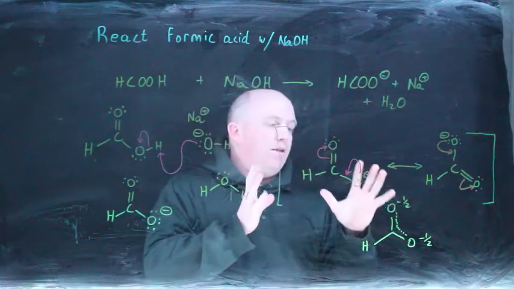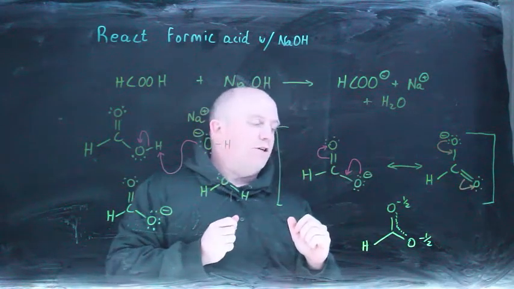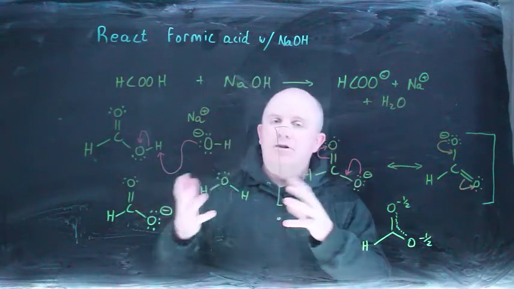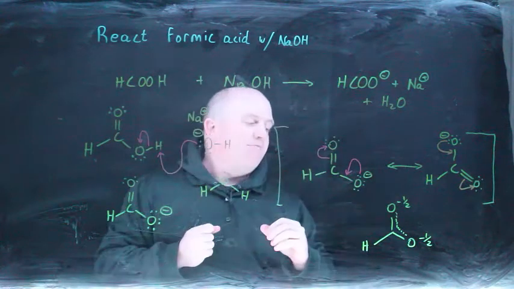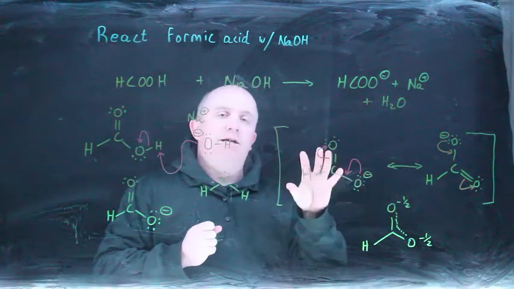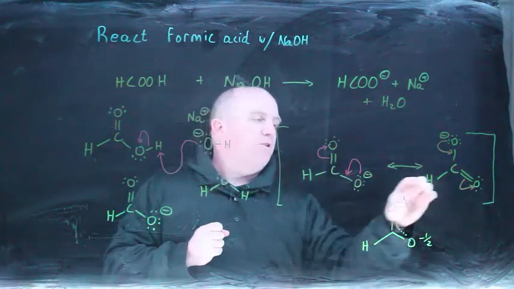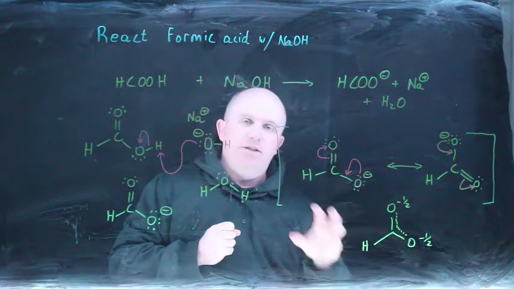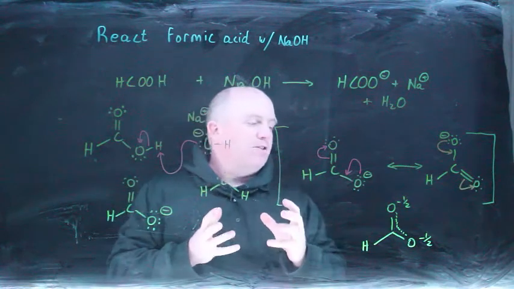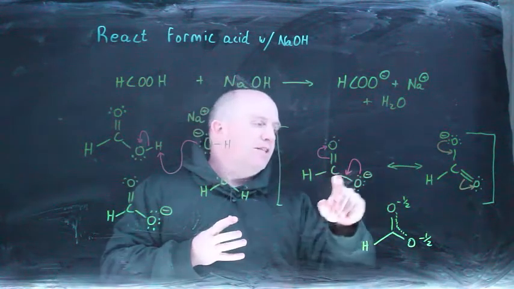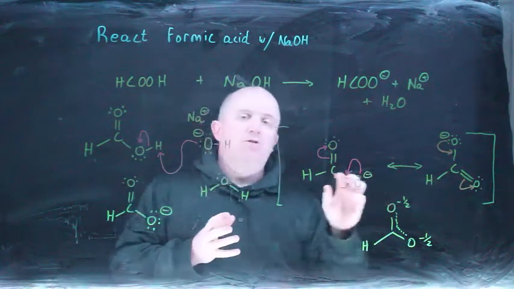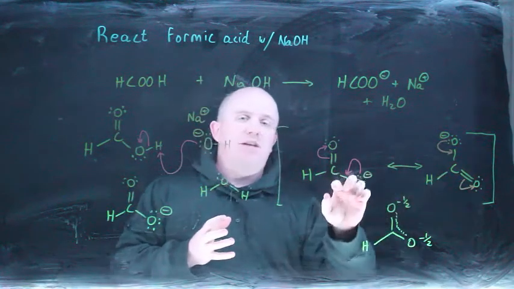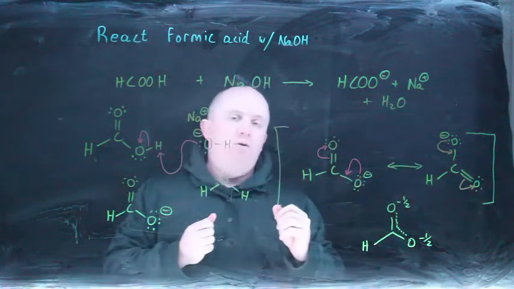So fundamentally, one of the reasons to do resonance structures, to do a combination of Lewis structures, to mentally average it, is because the structure is going to be different than what you imagine when you look at any single resonance structure. And instead, what you always need to be thinking about is the weighted average of them. And when I keep saying the term weighted average, what I mean is these two have the same energy, so they should contribute 50-50 to the final structure. That won't always be the case.